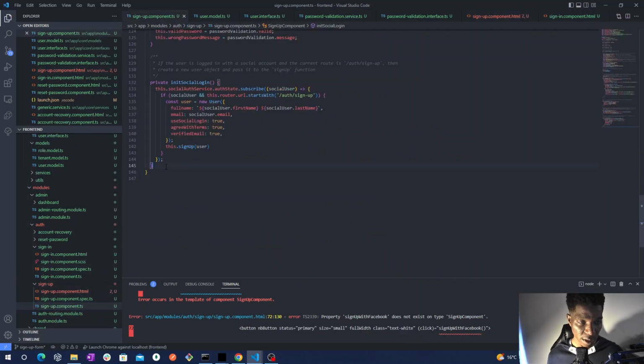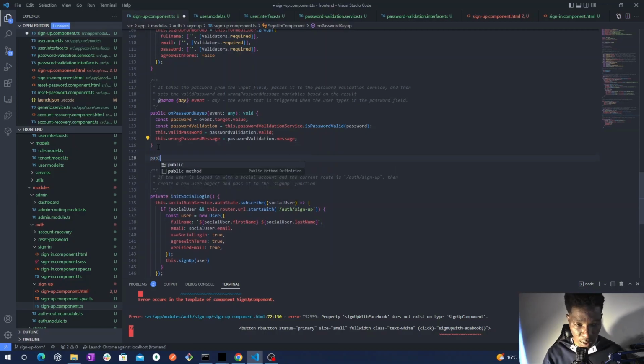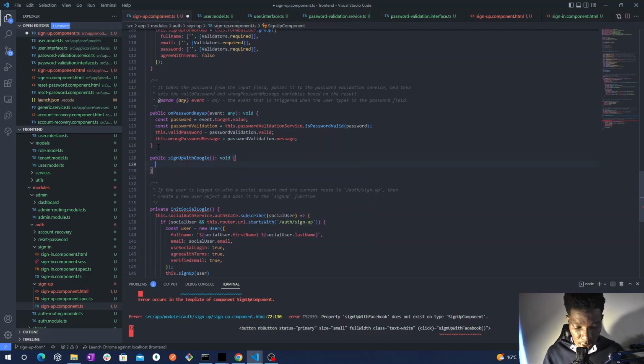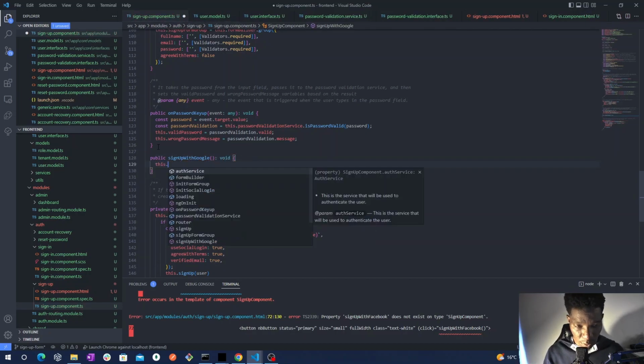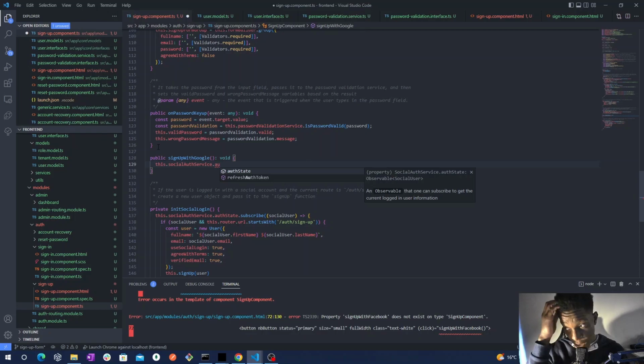So we have a public method. So for this private method, sign up with Google, and we say that this is void, and we say that we want our social login out to sign up.